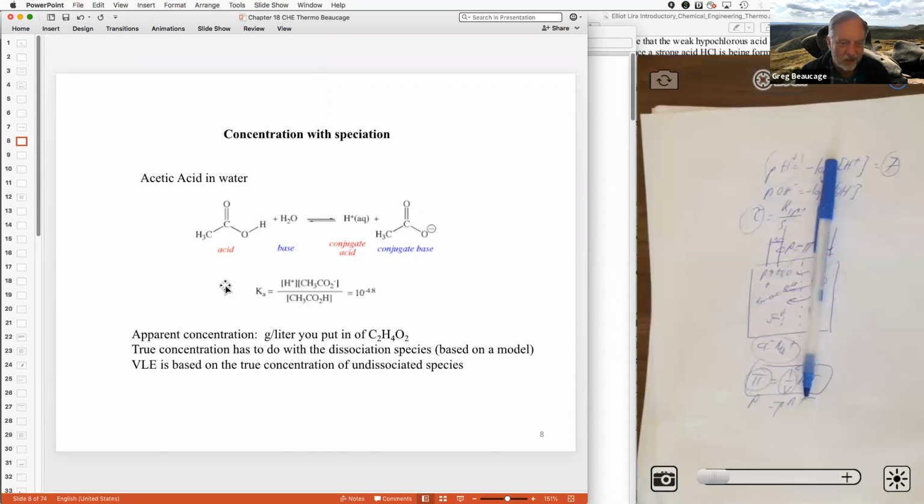If it's going to precipitate out of solution, it's got to go from the ion over to this, and this thing can precipitate out. Or if it's going to make a vapor, it's got to go from the ion to this and then make a vapor. So with this Ka, you can be driving the speciation to the left if you're evaporating the components, right? And the Ka is going to govern the rate of that, and that'll govern what's going on in terms of evaporation. So you can have speciation and vapor liquid equilibrium going on at the same time.